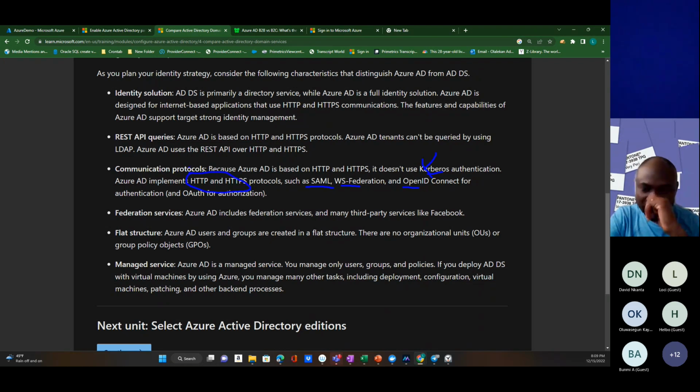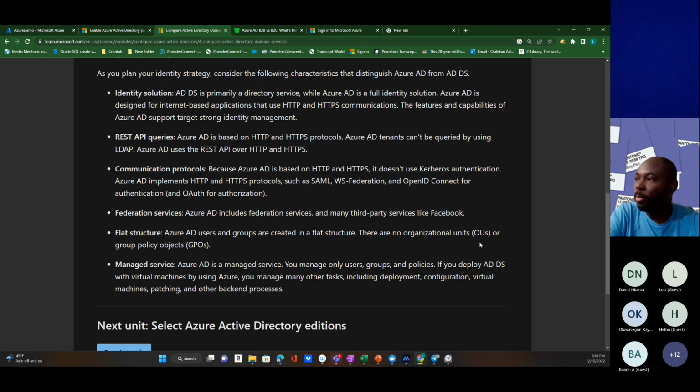more importantly, you are not remoting into any network. You can manage the Active Directory service over the browser. You don't need to remote. Even when you want to change your password, you now have the self-service password reset functionality on your account. You don't need to remote into the company network. You can do this over the browser. Maybe the tech team will send you a link where you can change your password or set up your account, and provide the authentication service that you want to use to manage your account.